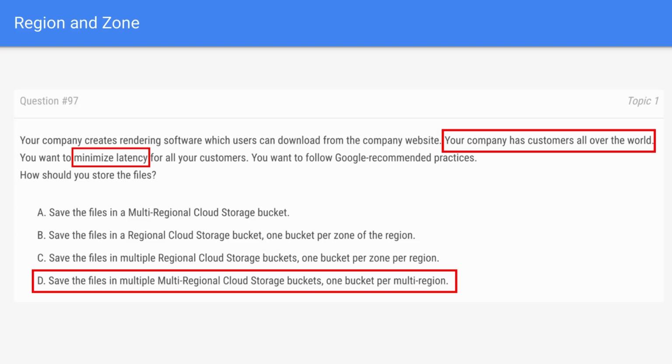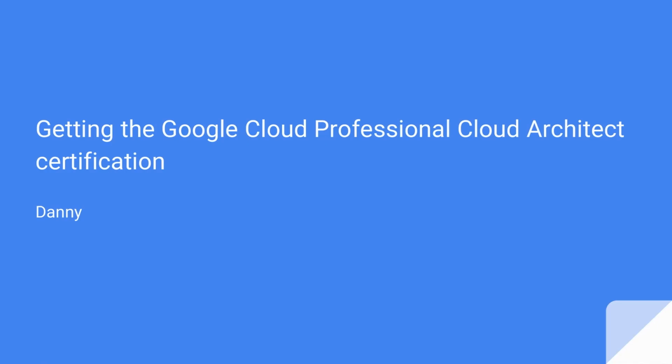Shall we try option C? Okay, the multi-region class storage has come out, but the back part is wrong. We will create one for each zone and region. Multi-region class storage is expensive, so creating one for each zone is a very wasteful way of spending money, so C is also wrong. So the correct answer converges on D. Everyone, this problem will actually be presented exactly the same in the exam, so please don't just solve the problem roughly. Make sure to remember the key keywords, and the key keywords in the answer as well.